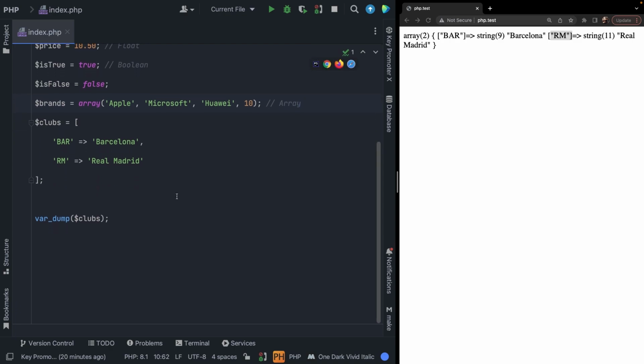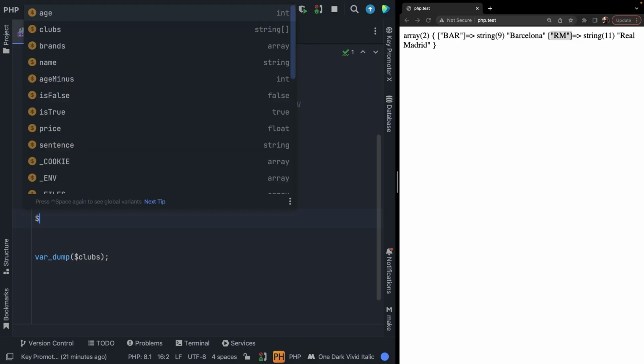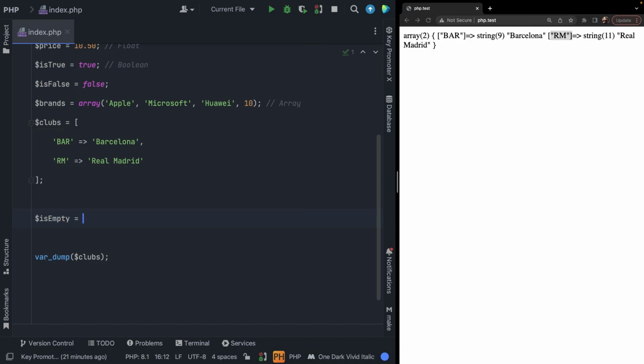Now another data type that PHP offers is called null, which you will write in all caps. And honestly, this simply can have one value. So let's say $isEmpty is equal to capital NULL. You will use this type to mark empty variables, nothing more than that. There are actually 2 other data types which are not really necessary when you want to begin with PHP. I will mention them because you should obviously know them, but I won't cover them.